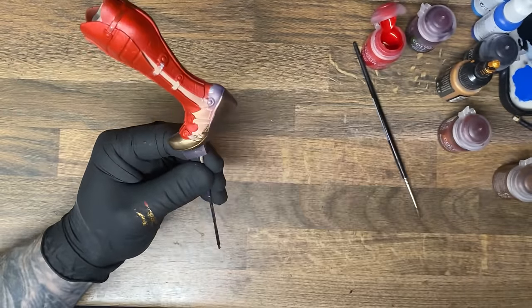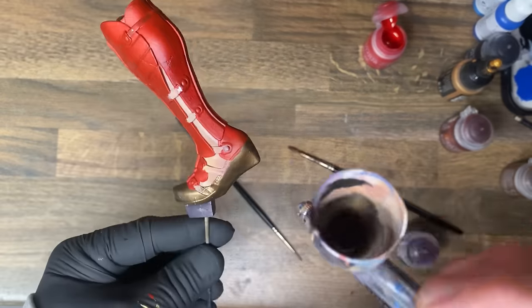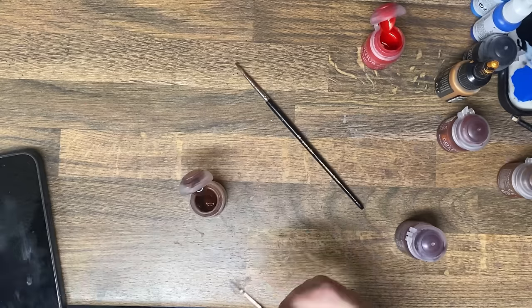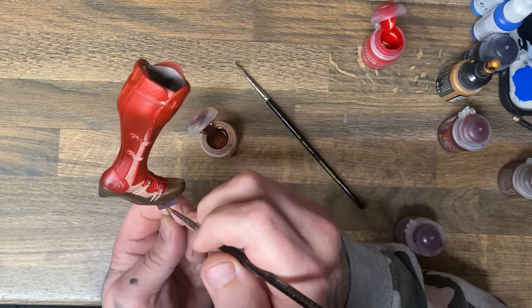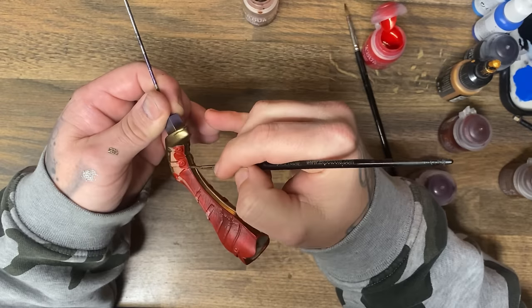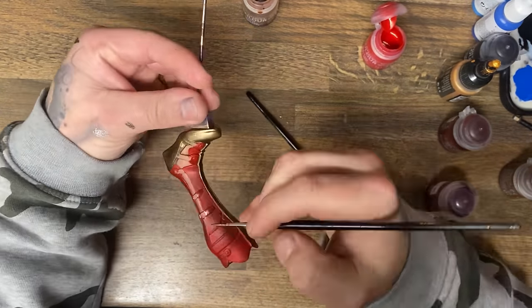Back to painting this model, I used brass on her boots to do the lovely heel parts, and also I took some Caribou crimson and sprayed that into the shadows onto the red of her boots, because I felt like the flat red just looked way too boring. You can see the gradient that I have going from a darkish red to a lightish red on the boot, and just that alone is enough to make it sort of look like you actually put some effort in.